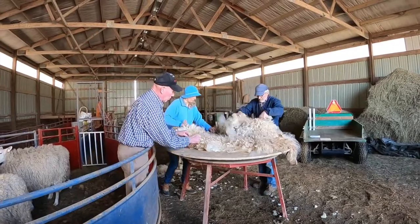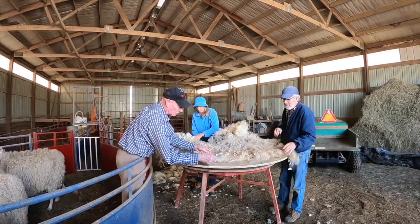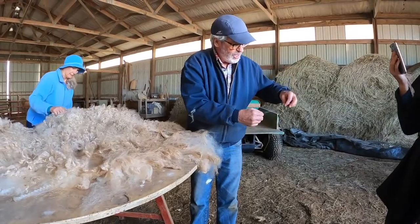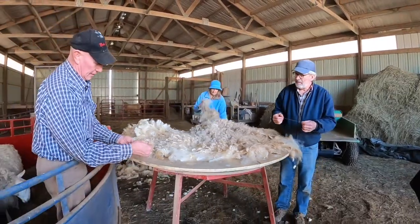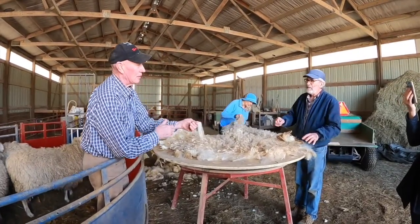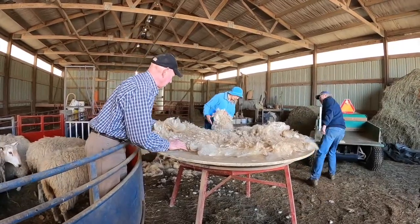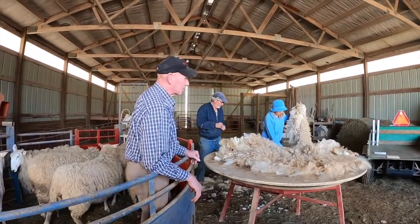This is probably one of the more difficult breeds to shear because of how long that staple is. Can you pull a piece of the stuff out? That is like a hand spinner's dream right there. But the concern to the guy that sheared it is the weight of that is heavy, and if it pulls the hide out away from the body of the animal, it's real difficult to take the hide with the wool, and that's kind of a no-no. When you shear the sheep, whatever she was born with, you're supposed to leave her keep all that stuff, like ears and so forth.